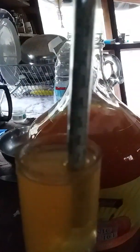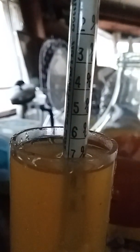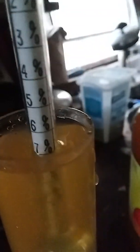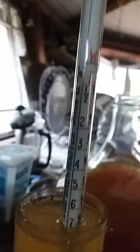Just for my notes. It looks like it's almost a 7, but let's see. There's a 7. It's a 7. See the way the water sucks up a little bit? You gotta see that. Pretty cool, huh? It could be a little more than a 7. But I'm gonna write down a 7 on my hydrometer. And then I'm gonna ferment it.